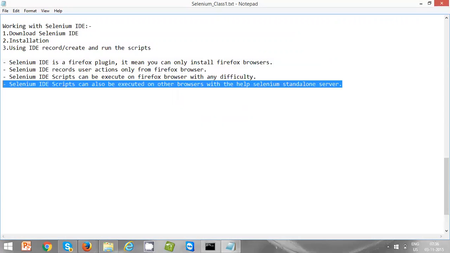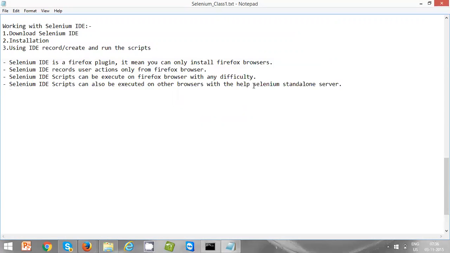Okay, so this step we are going to see later because we have to understand Selenium standalone server, how to run it, how to open it, how to download it. There are many things involved here, which once we are done with WebDriver and other topics, we'll come back to and learn. But right now, remember that Selenium IDE scripts can be executed on Firefox browser as well as on other browsers by doing some extra modifications. Okay. For running the scripts on Firefox browser, you don't need to do anything. You just have to simply run it. So these are the points about Selenium IDE.